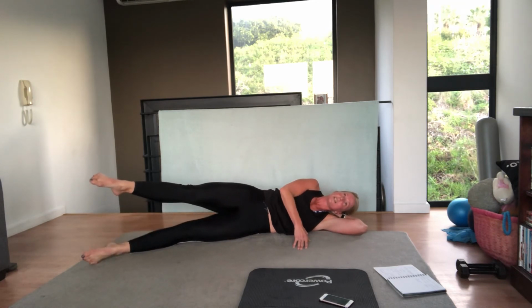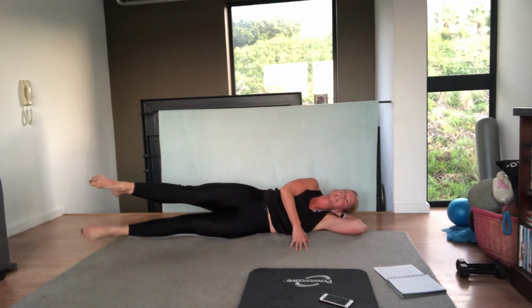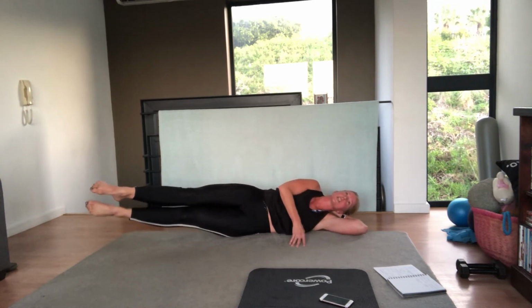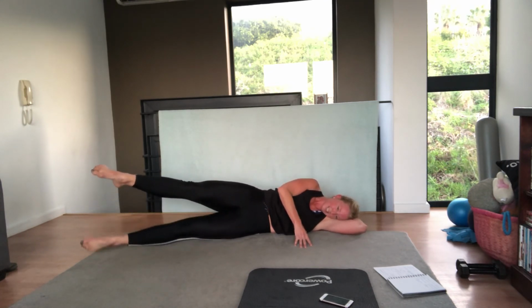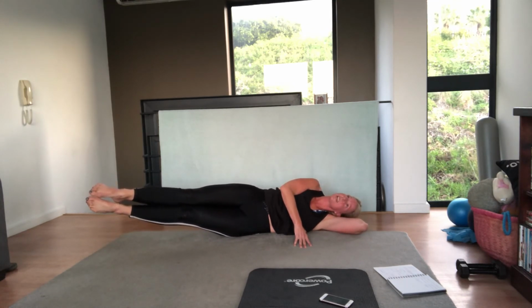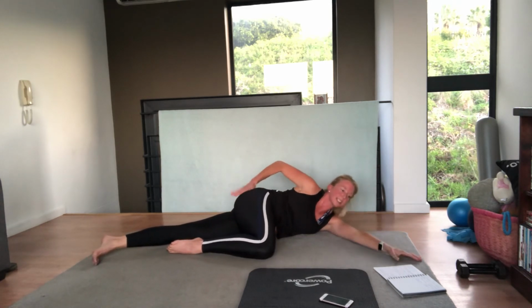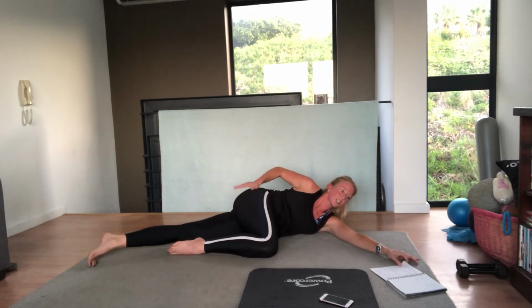4, 5. Come and roll back a little bit more. More in your bum cheek. That's it. Perfect. It's easier. Good. 3, 2, 1. Hold them there. And relax. Roll that leg in front. And stretch it out. Very good.